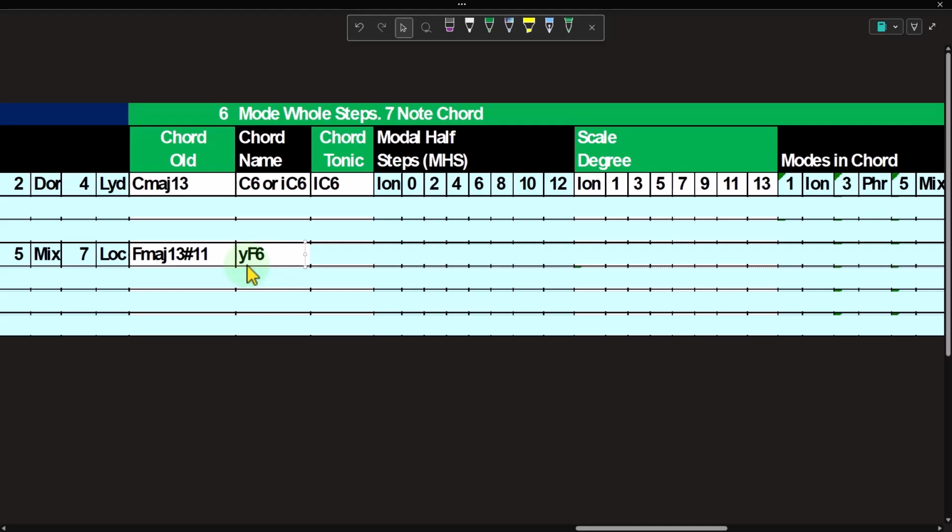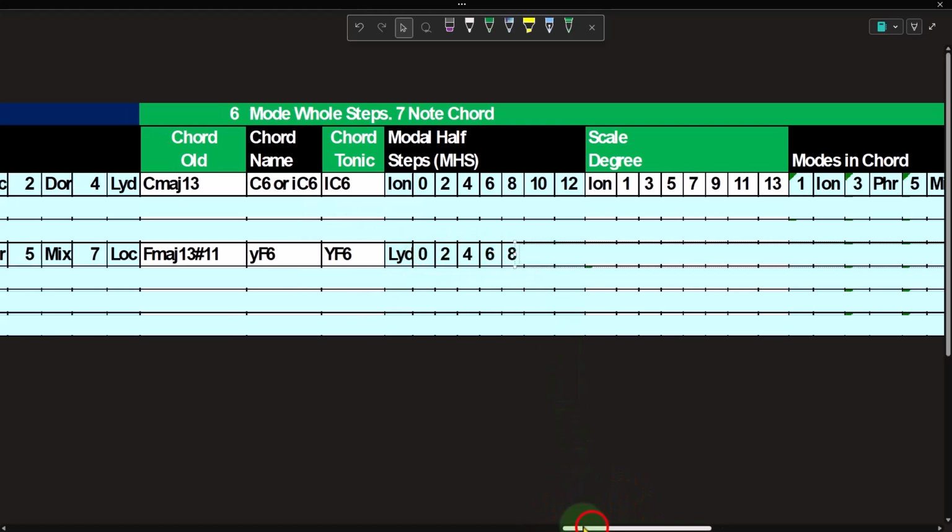And that way, if there's something in the ocean, something that's outside the diatonic key, I'll be able to see it, because it'll be over here and say, hey, look, we're doing something funny, something outside the diatonic key, typically, right? So I would rather call it a Lydian F6, meaning it's a 7-note Lydian F chord. It's the F plus 6 modal whole steps. And if it was the tonal center, we can call it this. I won't go back. Well, let me go back on over here one time.